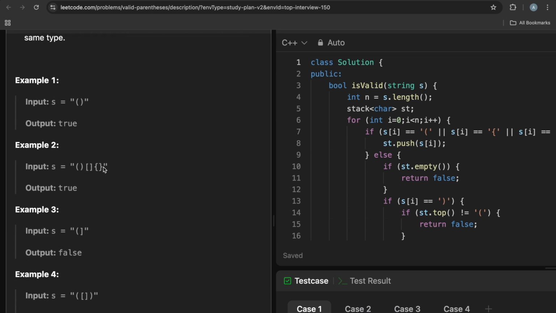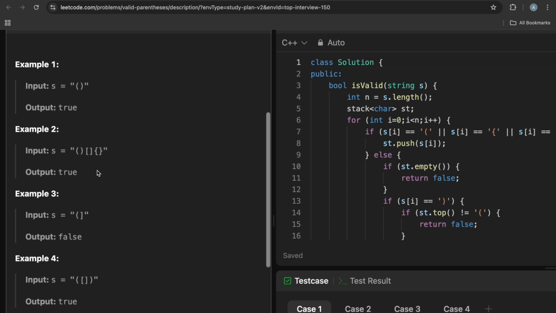Similarly, if there is a closing curly brace, then we'll check the top of the stack, and an open curly brace should be present, otherwise we will return false. Same goes for the case of a closing big bracket. On the top of the stack there should already be an open big bracket. If any other character is present, then we return false. And after enumerating through the complete string, at last if our stack is empty, then we will return true, otherwise we will return false.